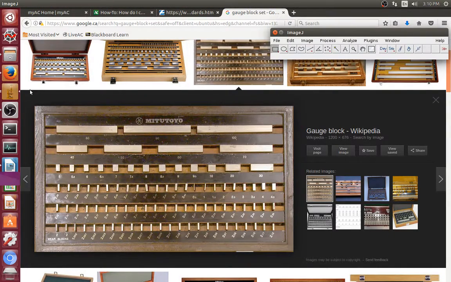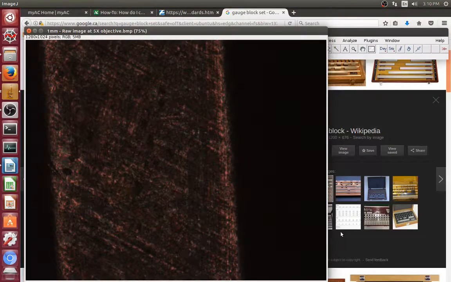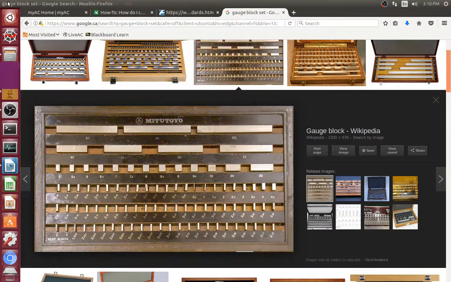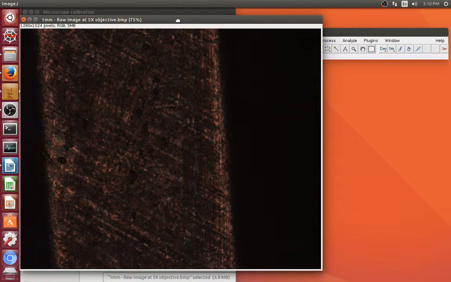We have our first picture, which is this one. What is next? What we're going to do is measure the length of this gauge block first in pixels, and then we know that this is 1 millimeter. So you're going to divide that 1 millimeter by the number of pixels that you have in the width of this picture. How do we do that? Now, to do that very nicely, since we don't know exactly where the edge is here, you can see there is some surface damage on this edge because it was an old gauge block, or our picture doesn't show it very properly. What I've done is I have processed this image so that all these edges are exactly vertical.